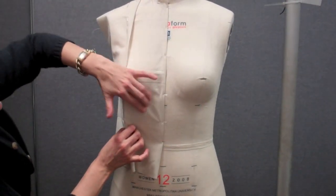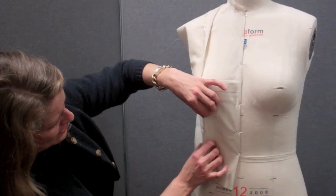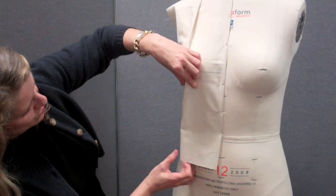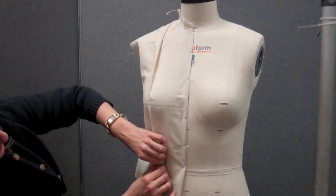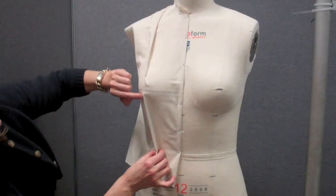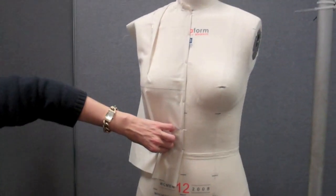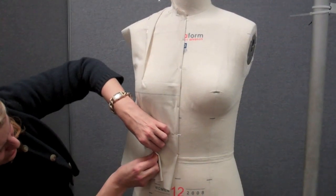And the bottom dart, for the time being, again, you put that where you want, whether you want to put two darts in one dart. Let's try and get that one lined up. It's not. You can put two darts in, one dart. I'm trying to line that up with there. So let's just go for that one. Let's put one dart at the bottom. You could do two, it's up to you.